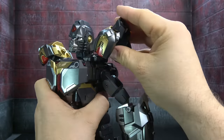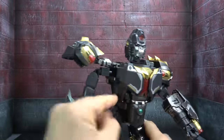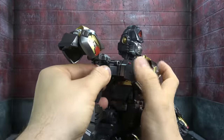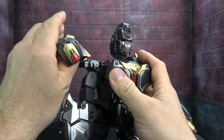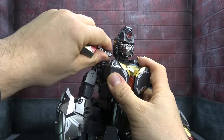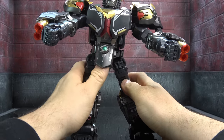Once again, just inverting it. You can flip out that extra piece in the shoulder pad that we talked about and wrap that down around it. Same for this side. We're just gonna extend, bring back, swing in, slide forward, flip out, tuck back, cover down. And now we're gonna do some more inverting.